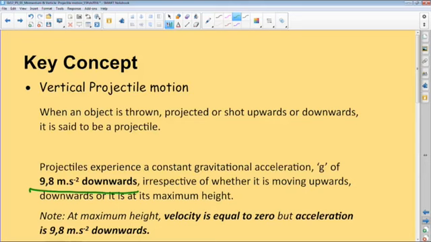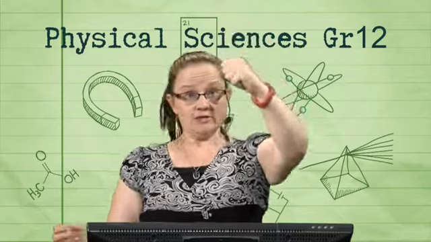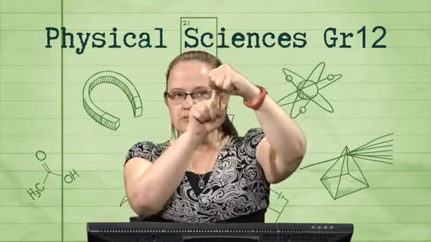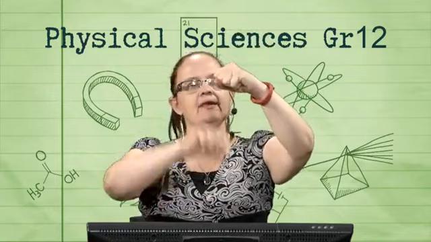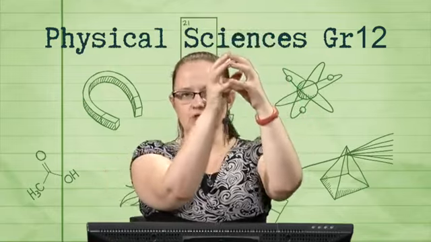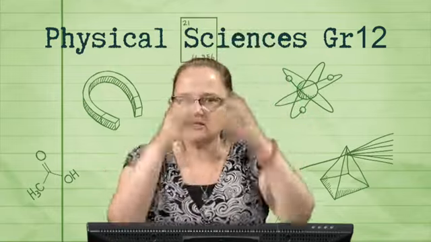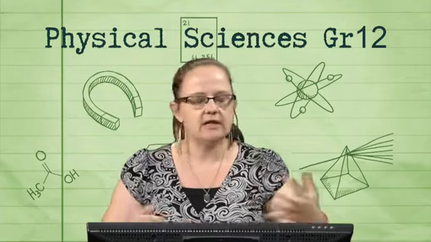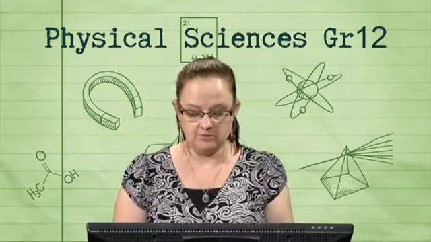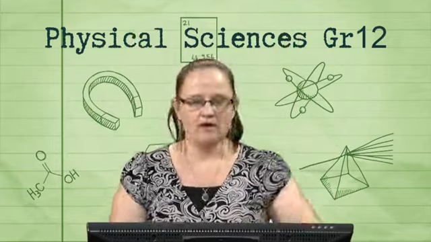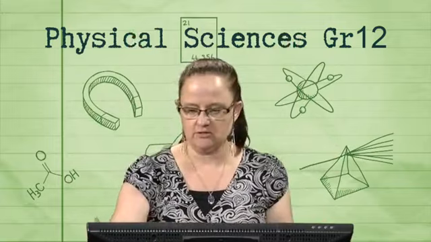What's important here is we give you multiple choice questions and we say to you, an object's thrown up in the air, what's the acceleration of the object when it gets to the top of its motion? Because remember, it's going to go up and then it's going to come down. And you go, oh, it's got to be 0 because it stopped. But think about this. If it's 0 when it gets to the top of its motion, how's it going to come back down if the acceleration is 0? It's always 9.8 meters per second squared down. There is no exception to that.